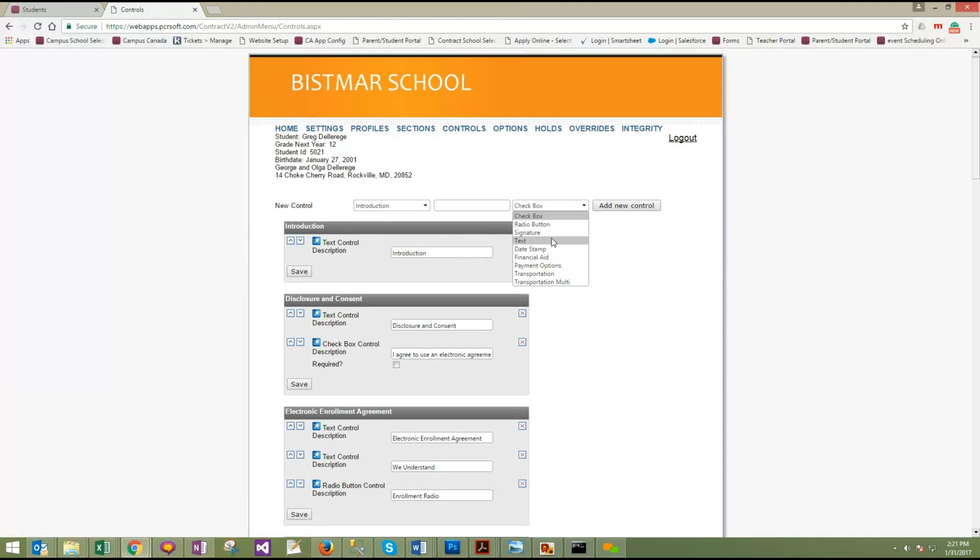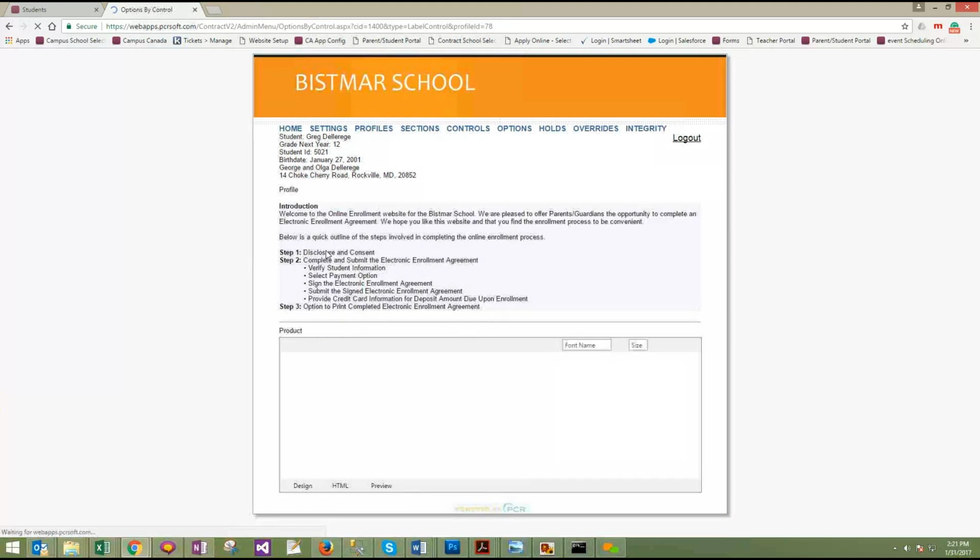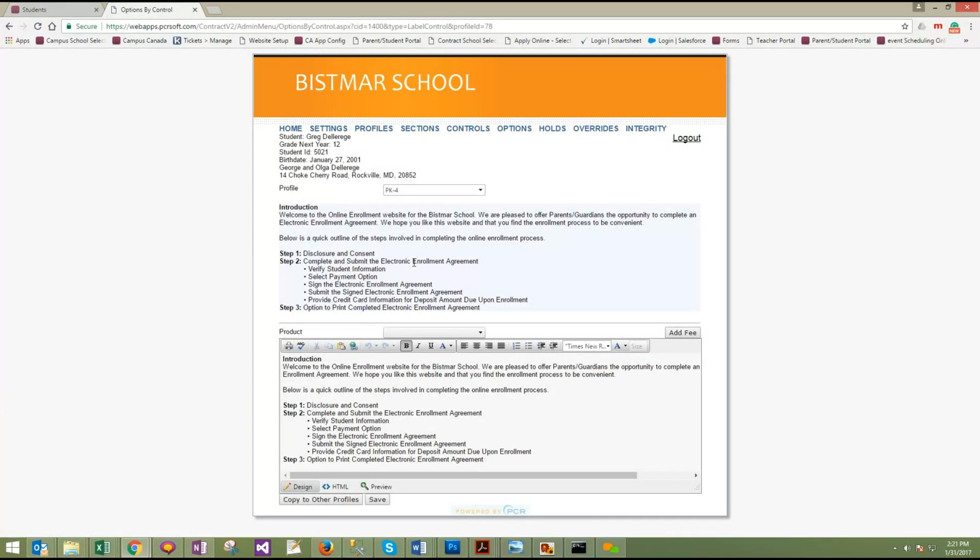Then there's the common text control. That's just instructional. There's one here right at the top, instructions. If I open that up, it just pulls up text. You can say, step 1, step 2, and tell them to read through. Whatever instruction you provide is usually unique to each school. So that's just copy and paste from wherever you get it. If you had a Word document of your previous contract, typically you're just copy pasting that from one place and putting it in your text controls. So that's one of the easier ones to work with.